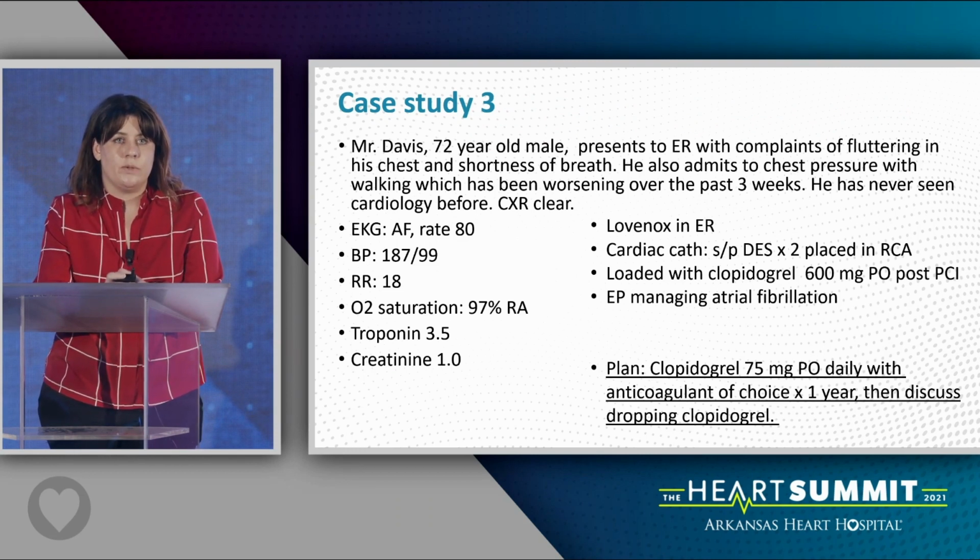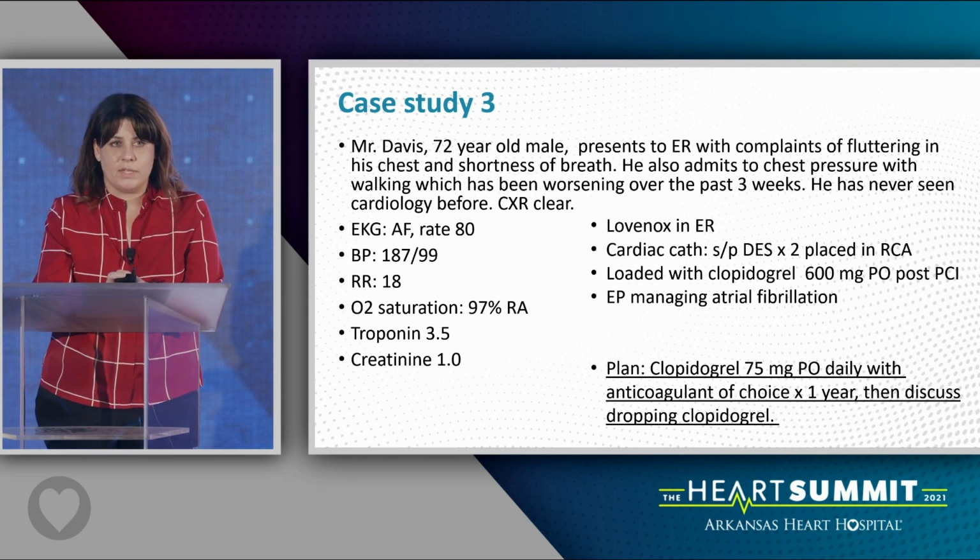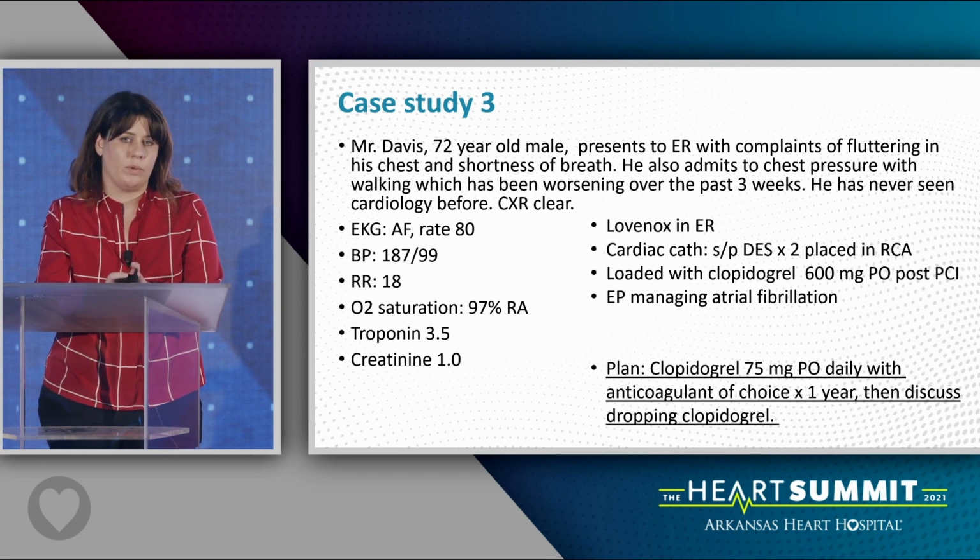Our last patient is Mr. Davis. He presented to the Heart Hospital emergency room with fluttering and shortness of breath. He was noted to be in atrial fibrillation. He's never seen cardiology before, and he had a bump in troponin. He was taken to the cath lab and had 2 stents placed. He was loaded with clopidogrel, and he does need anticoagulation because he's in atrial fibrillation. We will continue the Plavix at this time, and we will also maintain the anticoagulant, but we will not include aspirin in this patient's care.